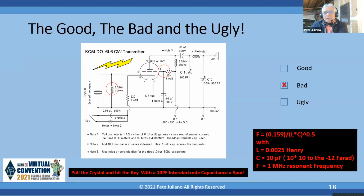interelectrode capacitance, and I got straight capacitance. And if you did the math, a 2.5 millihenry choke with the straight capacitance, I got a network that resonates at 1 megahertz. So you have to look at that, and that's why R1 in the Tritech was to prevent it oscillating. So you need to lift that 2.5 millihenry choke and probably put a 100K resistor in there. That's why I said, remember R1, but this is something to spot in here. So the fact that it could, in fact, put out a signal without the crystal in there, and also the plate coupling capacitor looks a little small.